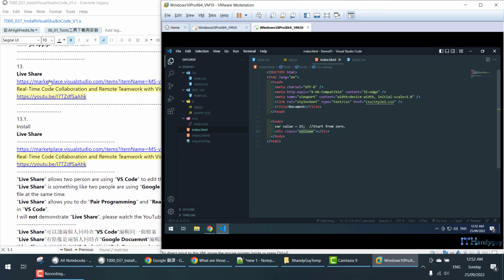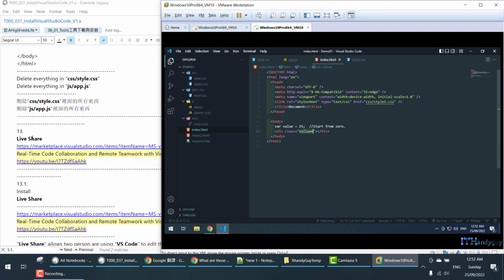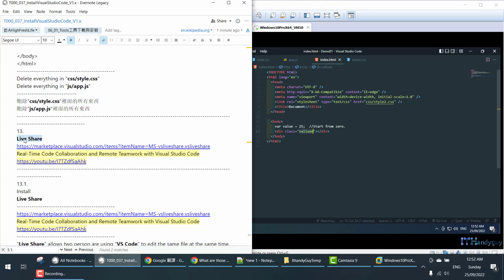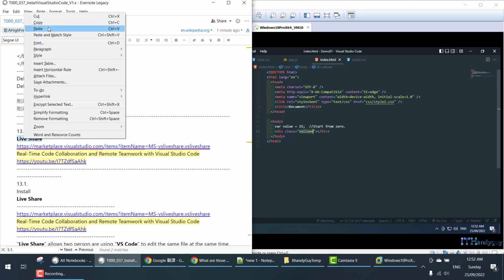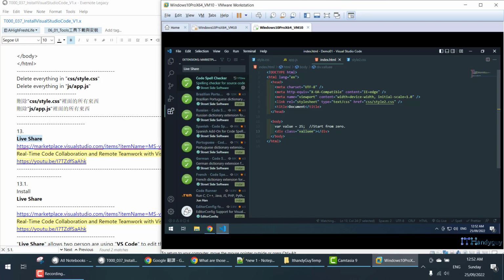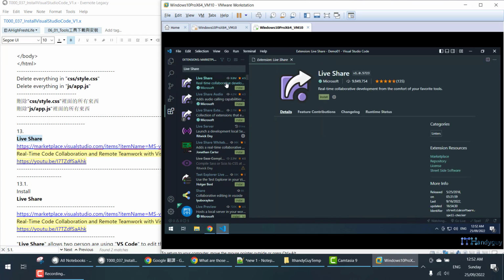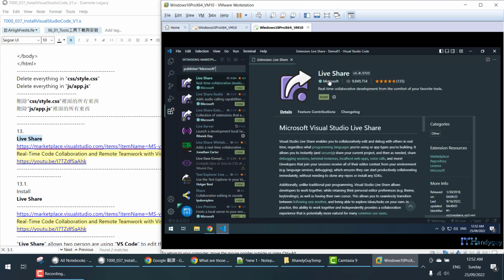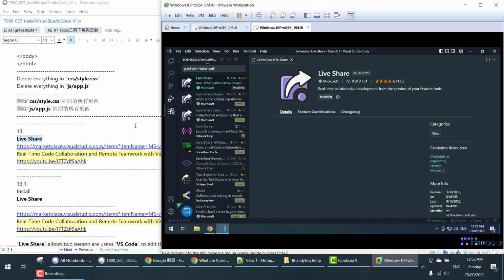Okay, the next one I'm going to show you is Live Share. So just copy the name, Live Share, come back to here and close everything. Live Share is created by Microsoft, so you can just install that.